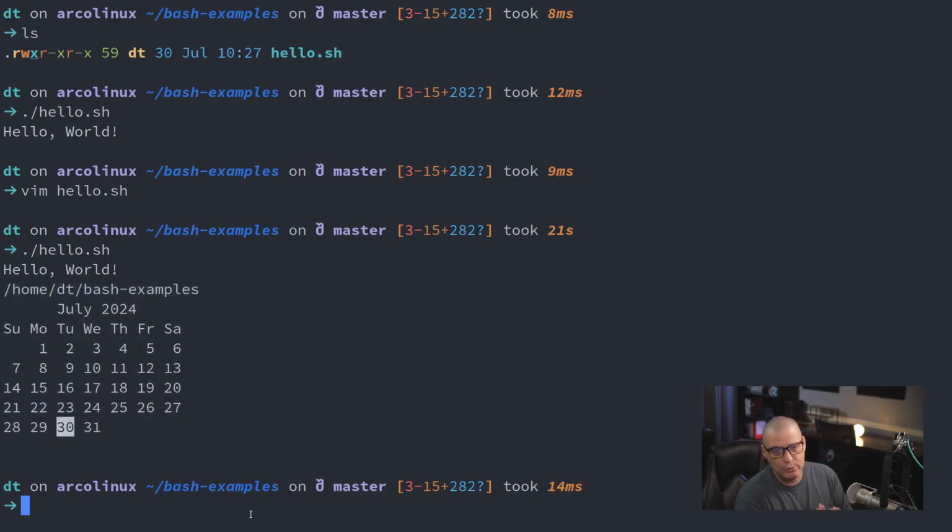So that's essentially what scripts typically are used for. When you have a problem to solve, or you have a series of programs or commands that you want to run in a particular order, you use bash scripting to automate that process.